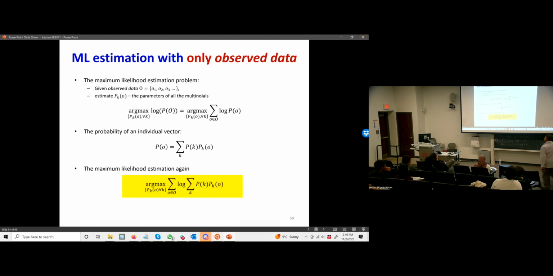So when I stick this formula into my maximum likelihood estimator, once again, I end up with a logarithm with a summation inside the logarithm. And so I'm trying to maximize this term over here with respect to both P of K,O and P of K, except that what I'm maximizing is the log of a sum. And you can't just differentiate it and equate it to 0. Because if I differentiate it, the first thing that happens is that those terms end up in the denominator, right? You can't just equate it to 0. So you won't get a closed form solution for it. So this includes the log of a sum, which defies direct optimization.